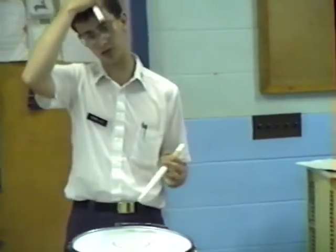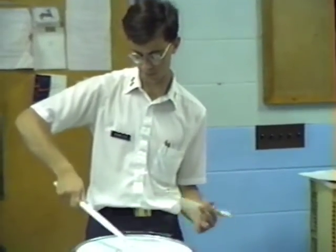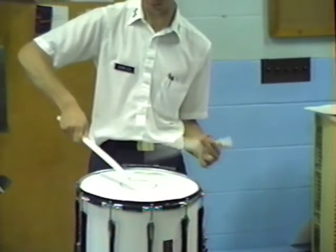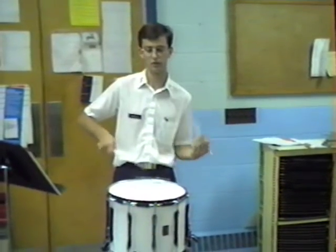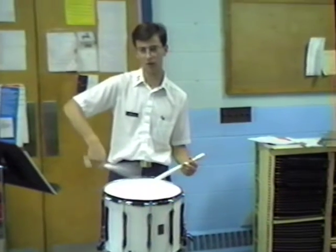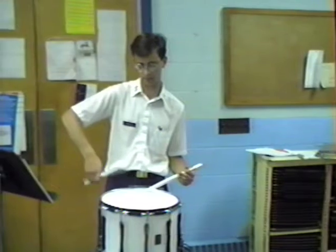An easy way to practice this is to break it down just using one hand at a time. Once that is mastered, it's a good idea to add the second hand, because all I'm doing is just like playing one hand, and then adding the second in at the same tempo.